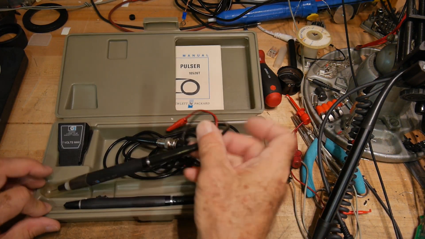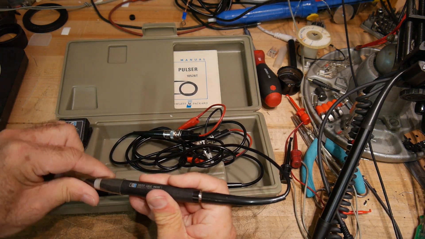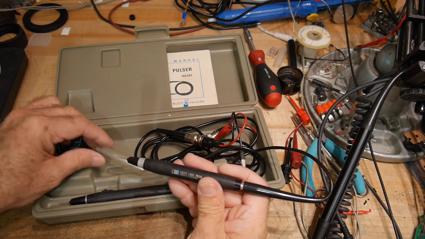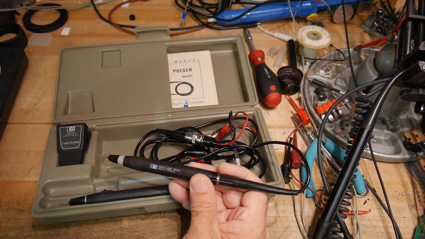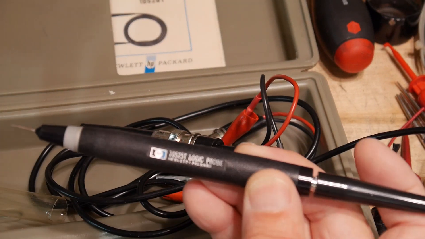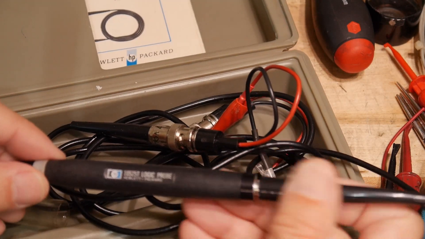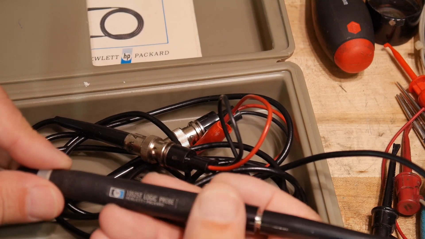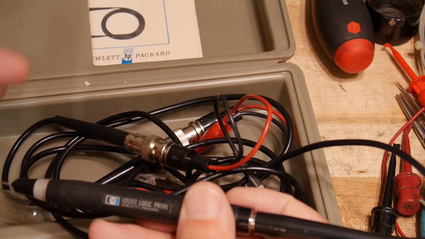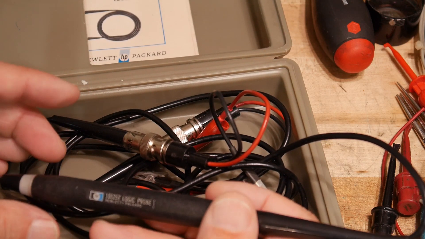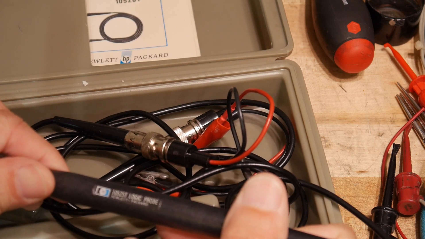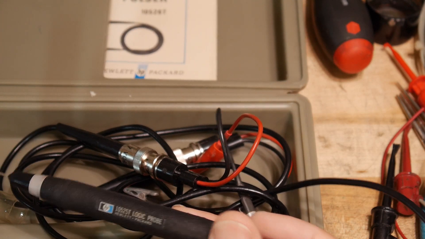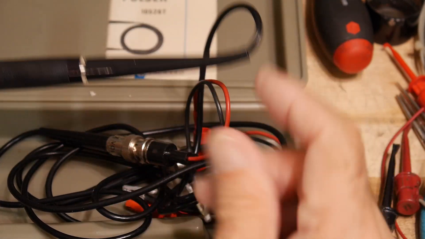Let's take a look at the logic probe. It comes with not so nice of a cap but it does come with a cap. It doesn't have anything on it, there's no buttons, there's no nothings, all it has is a ring light on it. This is not adjustable for TTL or CMOS, this was TTL only. There's no pulse grabber, it's just high or low. That's why it's not as nice, so if you can find one of those other ones they're better.